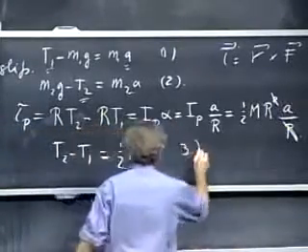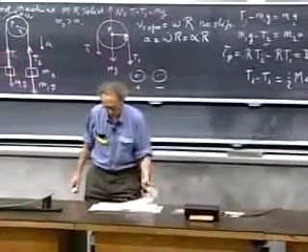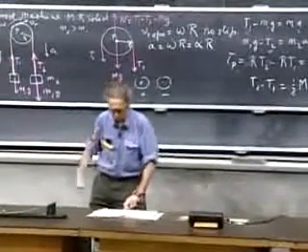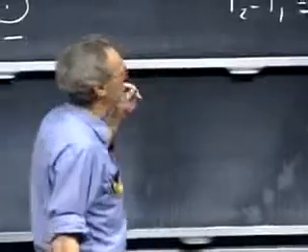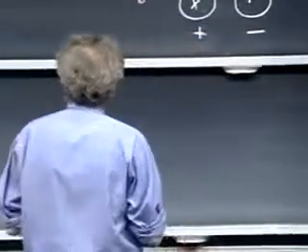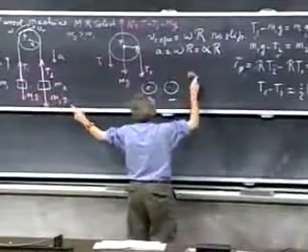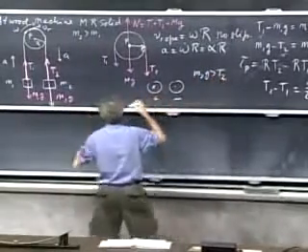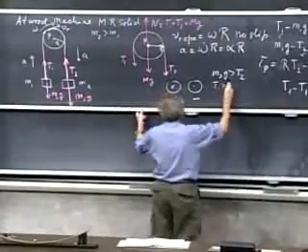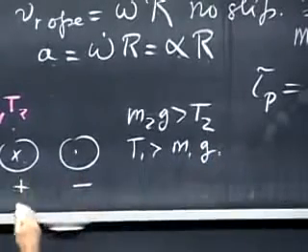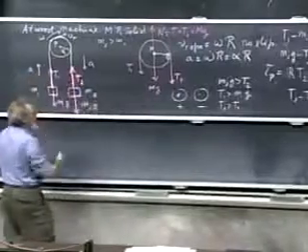And so now I have a third equation, and I can solve for T2, I can solve for T1, and I can solve for A. And you can do that as well as I can. If you find a result, you should always do a little bit of testing to make sure that your result makes sense. You should make sure that m2g is larger than T2. That's a must, otherwise it's not being accelerated down. You should also check that T1 comes out larger than m1g. That's also a must. And you should also check that T2 is larger than T1, otherwise the pulley wouldn't rotate in the clockwise direction.